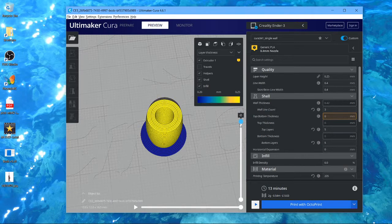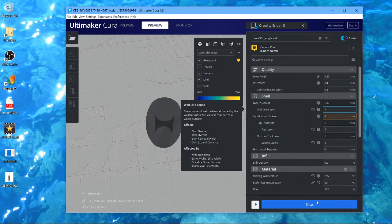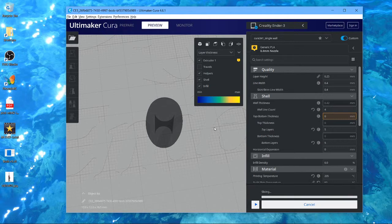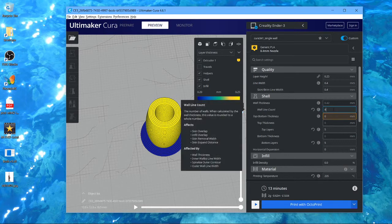Right, let's scroll down. Yeah, it looks pretty good, although what I'm more inclined to do is, well, I've got two choices. I can make this solid, couldn't I? How am I going to make this solid? I could either use infill, but probably the better way is just to increase the wall count to, let's try 4, slice it. You could use infill, but if I use wall count, see how it's concentric? Yeah? So let's bump that up one more.